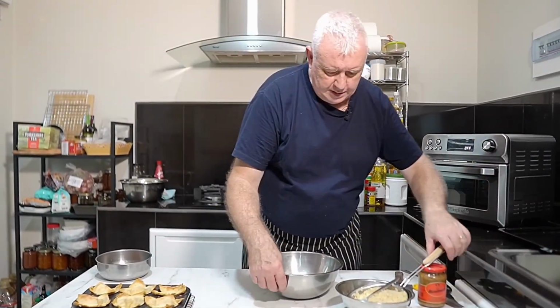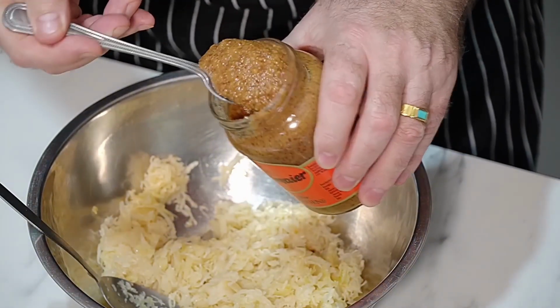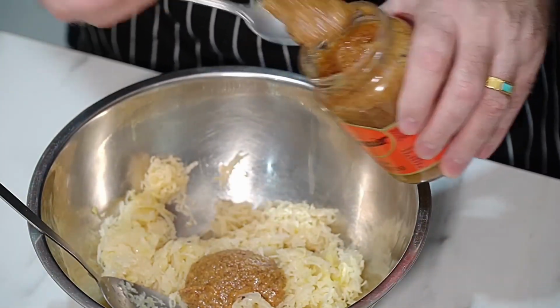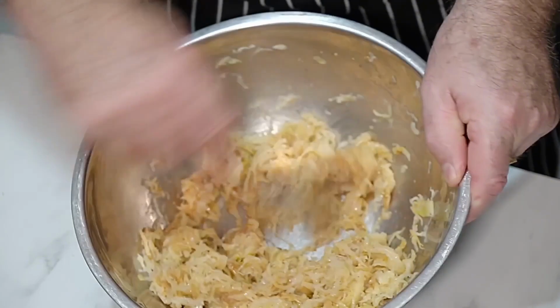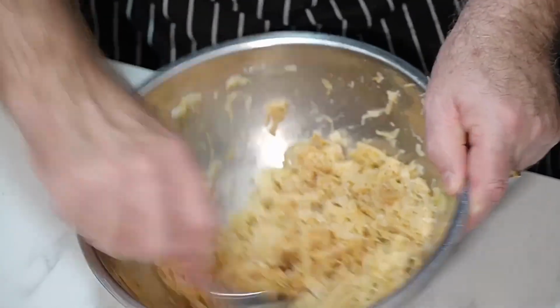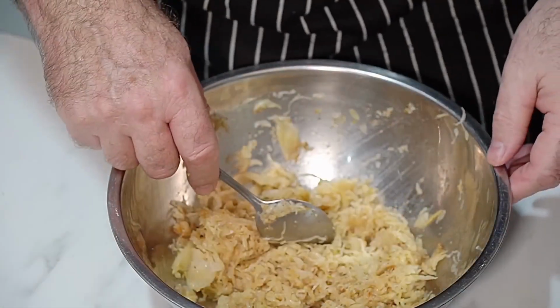So I'll just move that to one side. Our sauerkraut in that bowl. Now we're going to take a good tablespoon of our mustard. Mix it in. So you have this sweet sour cabbage going on at the moment with a bit of mustard in there. Now this mustard is not hot to eat. You can take your mustard and you can eat it. It's very sweet. That's why it works perfectly with this recipe. Sour, you've got some sweet, and you've got some smokiness.